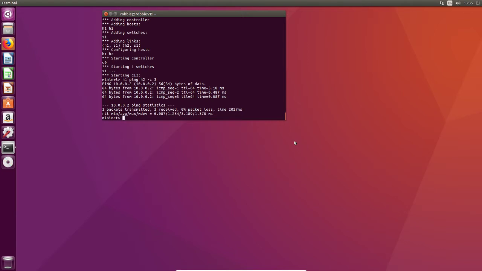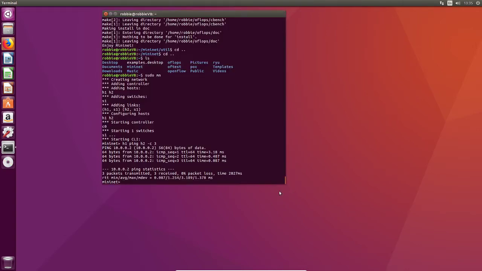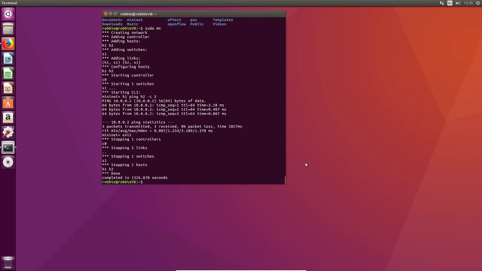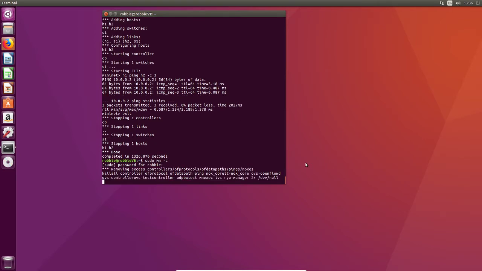So MiniNet is working right now, and we want to exit. So we exit, and we want to clean all the MiniNet stuff in our memory, which is sudo mn -c, and we're gonna clean everything.